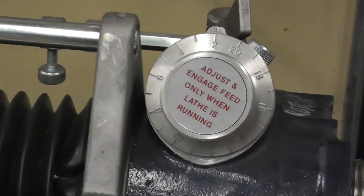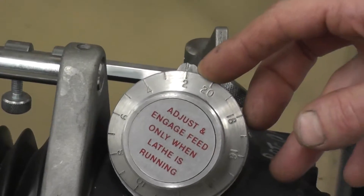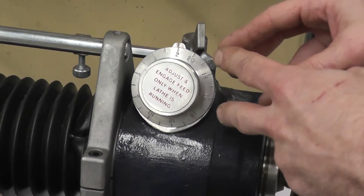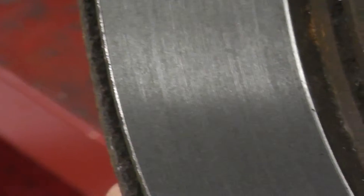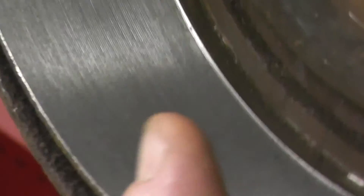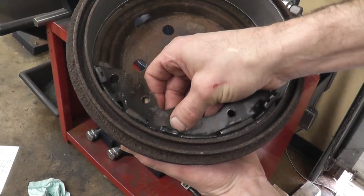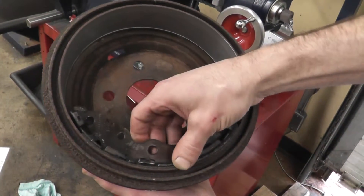Now it's time to explain our feeds. Normally when you machine a drum, you want to use a feed of two for the speed. As it comes across, if you hear that it is not cutting 100%, then you can speed it up to twenty. Twenty is only meant for roughing and getting through material quickly — you always want to finish with two. If you finish at twenty, you will leave threads inside your drum, which is not good. What happens is that your brake drum starts to follow the threads, and the threads will pull your shoes out, then they snap back in, making that loud noise.